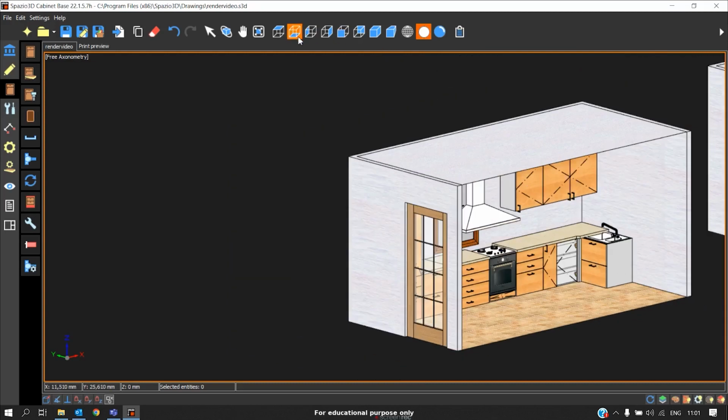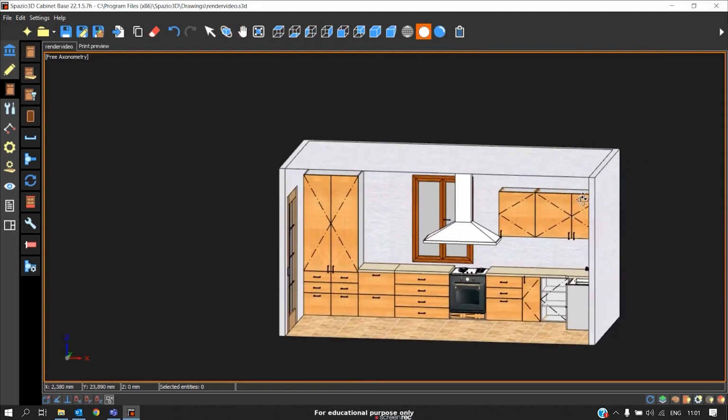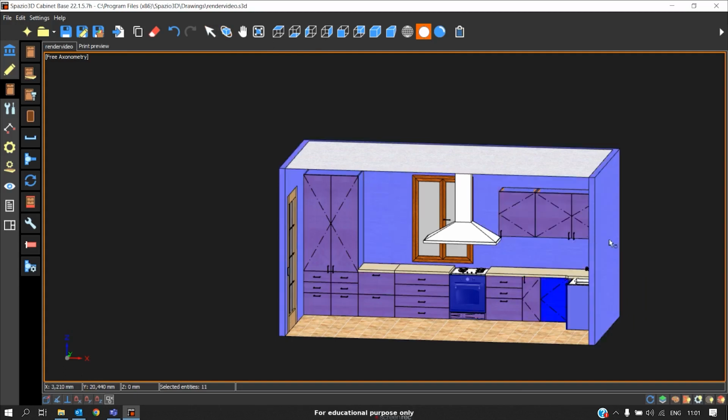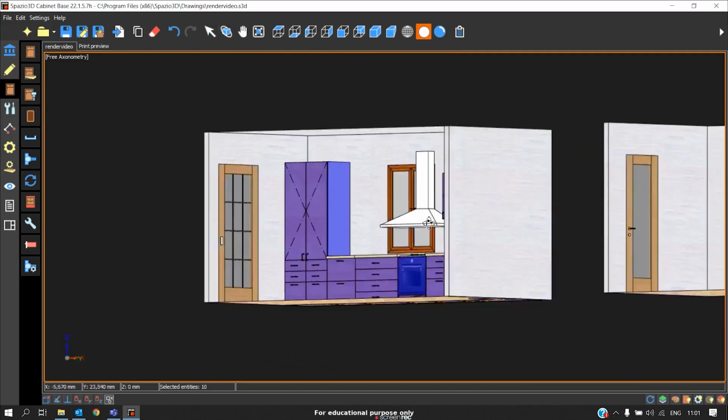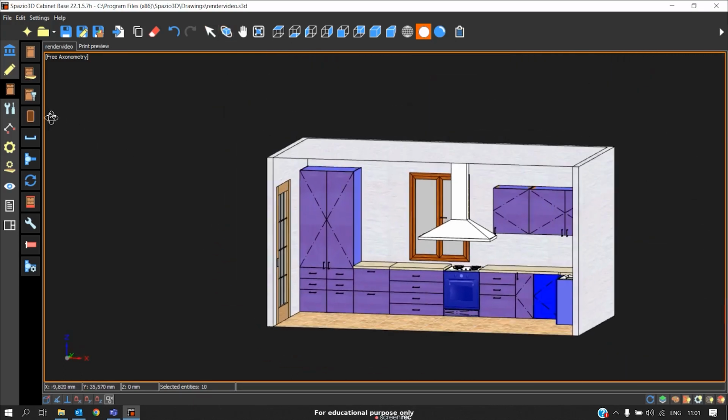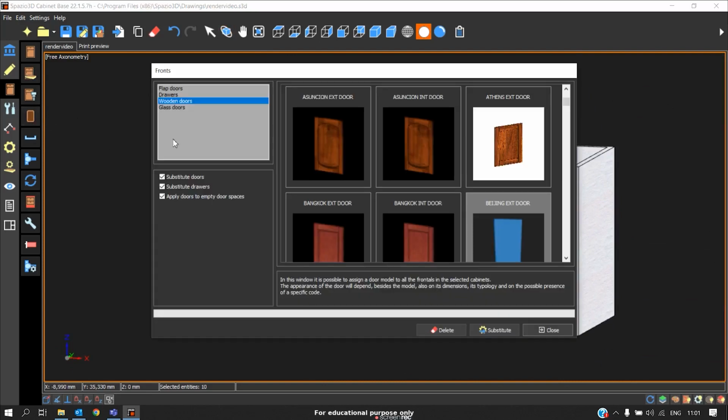Now to change the door model to the required one, you can select the entire cabinets. Ensure that you selected all cabinets. Okay, I selected all cabinets. Now we have an option called fronts. In that, you can select any door model we want.